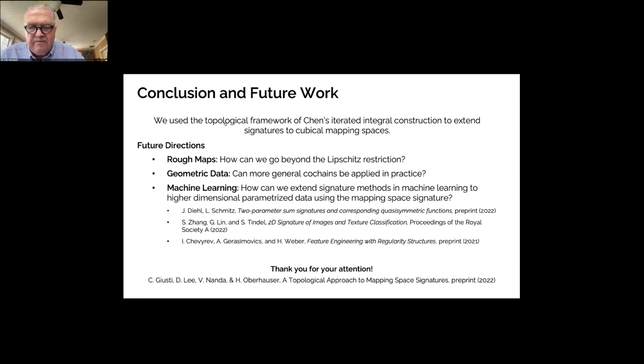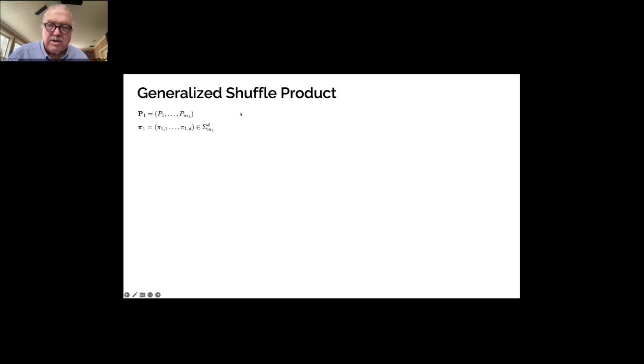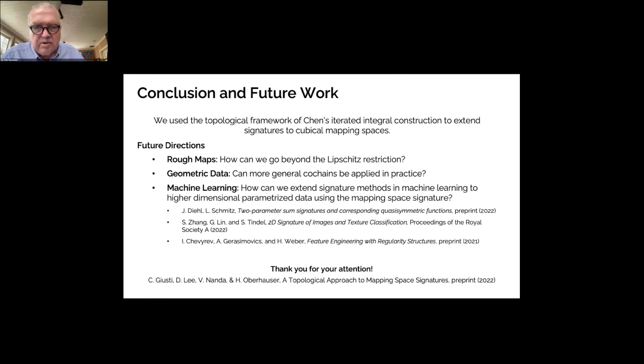So, Darrick, I've got a naive question. In your abstract, you talked about cubical domains such as images and videos, and I guess the second thing you got here in your last slide talks about images and looking at signatures as giving you texture classification or something for two-dimensional images. Yes. So is that what you're thinking about doing here, say in 3 dimensions? Or are you looking at stochastic processes on a cubical domain in 3D, like an MRI scan or something?